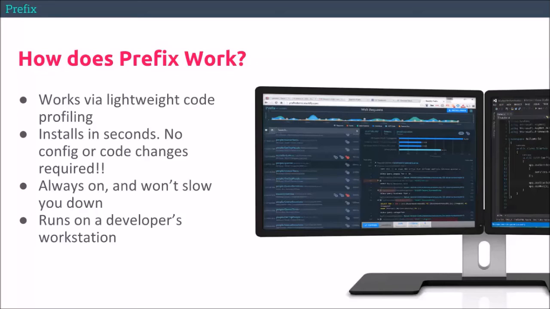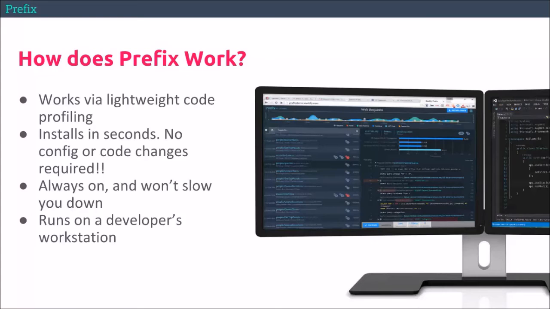It's a simple Windows installer. It runs as a Windows service in the background, and it doesn't require any type of configuration or code changes to work. Now there are some other tools out there, and a lot of them require a whole lot of configuration changes, a whole lot of NuGet packages. Then that stuff all gets deployed potentially to QA and prod, and that is a lot of extra baggage and junk that gets deployed. A lot of times managers or somebody will come by and say, "Get this crap out of my code. I don't want this getting deployed to production."